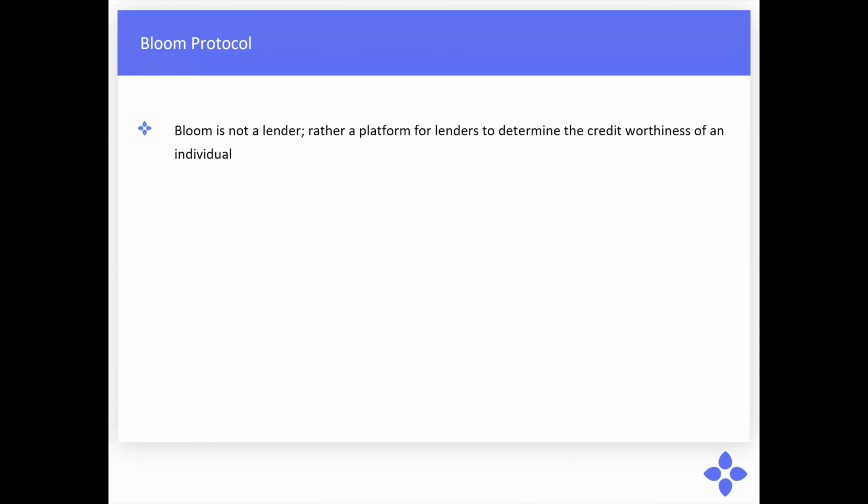So what we're not is a lender. Some people get confused with that. They ask us about loans and things like that. We're not doing any lending ourselves. We're providing a platform for customers and lenders to work together and do business in a much more secure and kind of untrusted way. So what we're providing is solutions for identity fraud and cross-border credit scoring, something that did not exist until we came along.